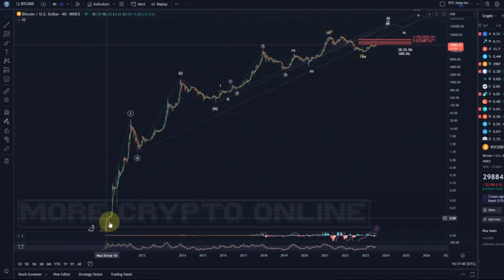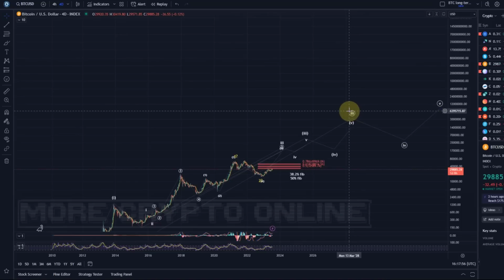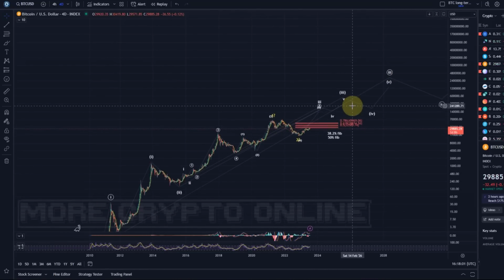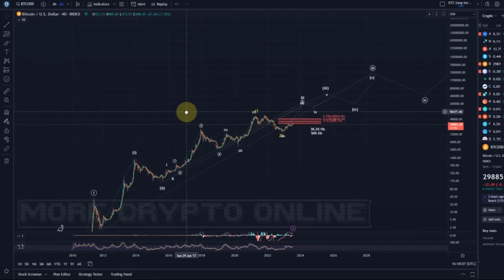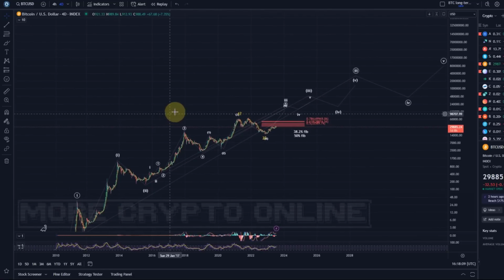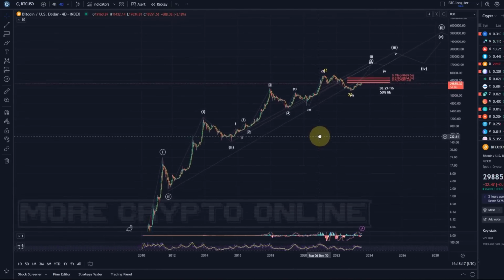So we see here initially the beginning candle, you could say, the beginning wave, all the way up into the 2011 high. That was a wave one. That's how we start. And then a wave two pullback. And this third wave, which matches this wave degree, hasn't even finished. Now I have to say one thing, or two things. First of all, I did revise the count a little bit. I really tried to work with Fibonacci levels and everything. The one I had before was a little bit different. So I think this one is more reliable, more accurate. So I will stick to this one for now until it gets invalidated.